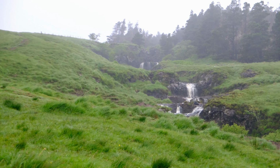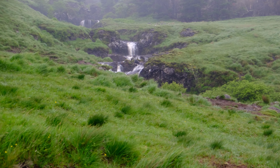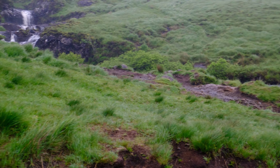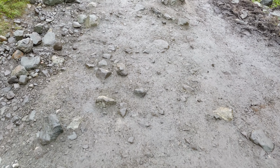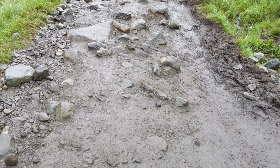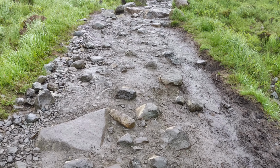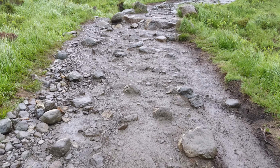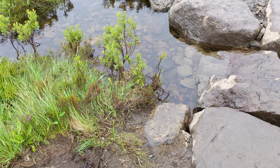The first waterfall marks the beginning of the magic pools. Take some time to work your way up the river and explore all the pools. Some of the pools are great for swimming, but they rarely get warm. A wetsuit is a good option. The first waterfall is the highest fall and the deepest pool. There are also some great high jumps for the brave only, but I wouldn't advise doing this. Follow the main path next to the river to find more pools.